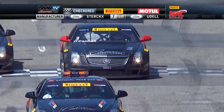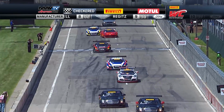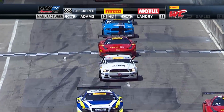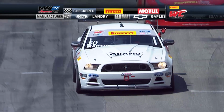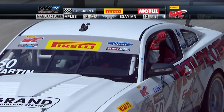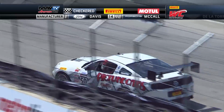And there are the 2 Cadillacs. Look at that for a photo, finishing out the Cadillac pace car. And a 1-2 finish right behind it. At the Cadillac CTSV Challenge, like I said, they love when a plan comes together. Look at Dean Martin, man. He is one happy camper from a comprehensively destroyed car at the previous round, taking a show car. The crew spending an immense amount of hours turning it into a race car.